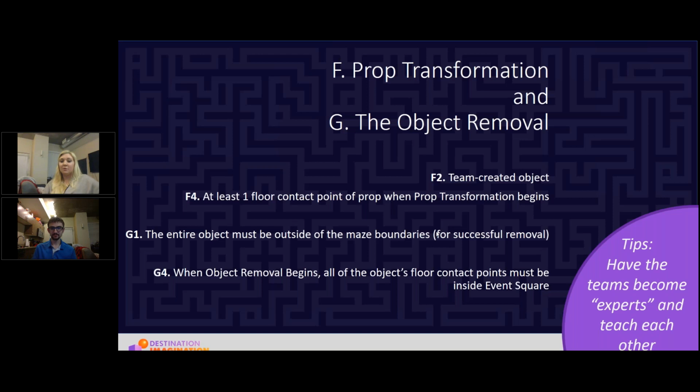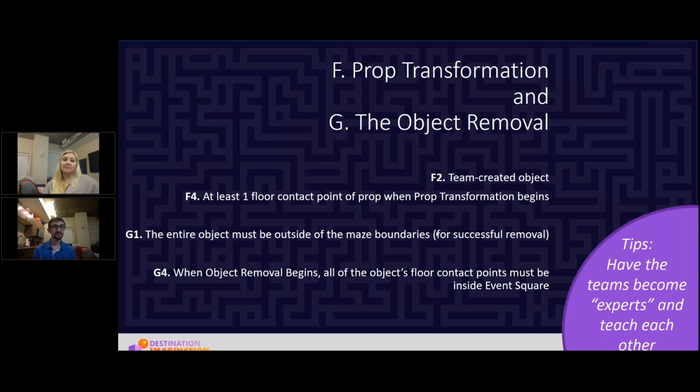And then in the corner here we have a little purple bubble that I spent probably too much time making, and it says tips: have the teams become experts and teach each other. One of the things we found really helpful was being on teams ourselves and then watching other teams perform.